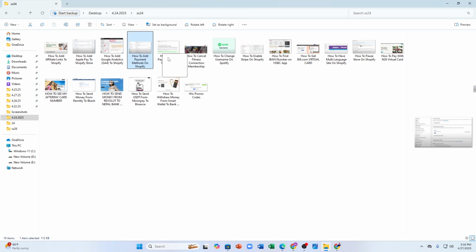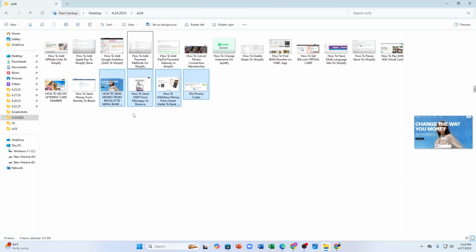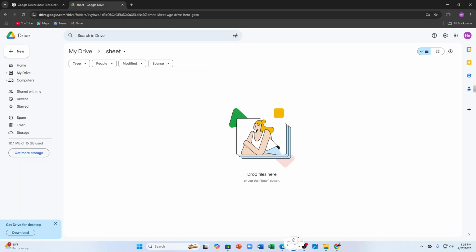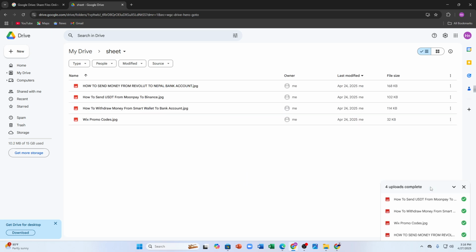If you want to share multiple files, just select all of them, then drag them to your Google Drive folder and paste them here. As you can see, they start uploading immediately. Give it a couple of seconds and boom, your files are uploaded.